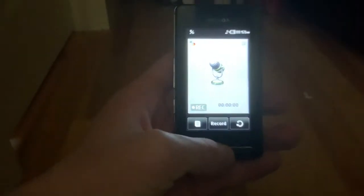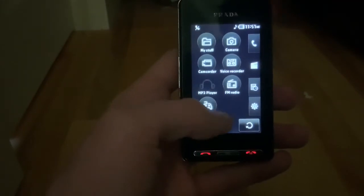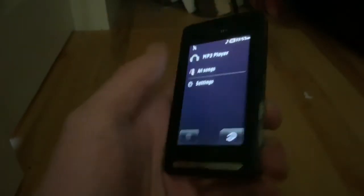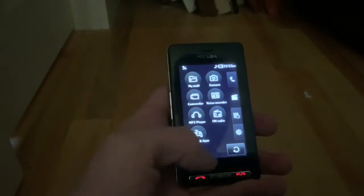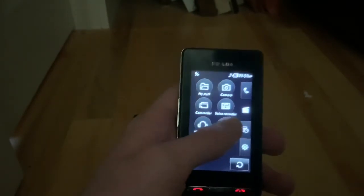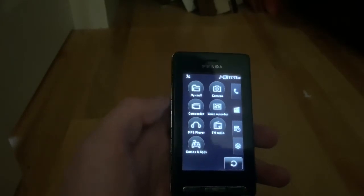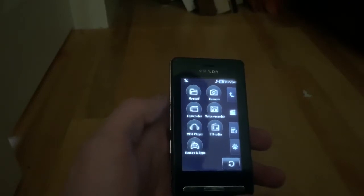Now we got our voice recorder. Just basic voice recorder. I got an angle that's a little more comfortable here. We also have our MP3 player. Just your basic MP3 player. It does have a shortcut on here. Since there's no songs on the internal storage, I can't really do anything. We do also have an FM radio. Obviously that requires the headset. But when I used it, it was actually surprisingly good. It picked up a lot of stations and was actually pretty clear.